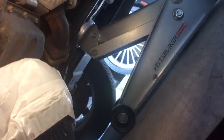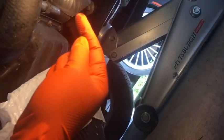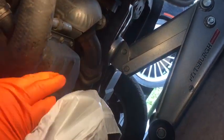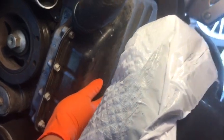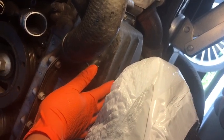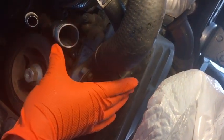First thing I want to do is, I've already got it up on stands. I always, because I'm very nervous about going up underneath the car, I always pull my jack back out and stick it up underneath just for adding extra, making sure the car don't fall on top of me. So I'm going to take that off, and then I'm going to support this side of my engine underneath my oil pan. So I got a piece of wood that I like to stick between the jack and the pan. And I'm going to set it up in here, just slightly put pressure underneath it so it doesn't drop. And then I'm going to go up top and take off the mount.